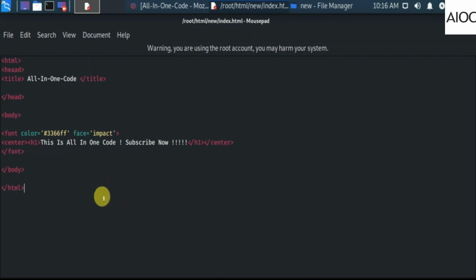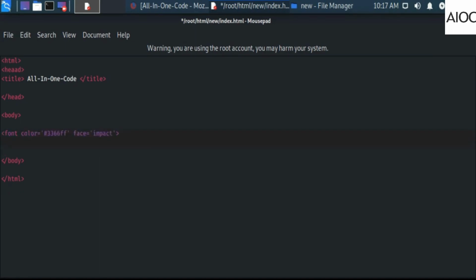Okay, we learned simple things here. Now let's talk about real stuff. What if you want to link the text, like what if you want to redirect the page when you click on the text? So let's make this. There are too many ways to create a link.